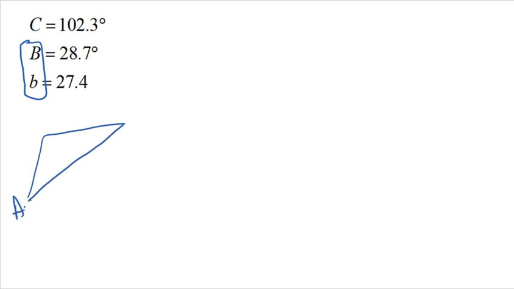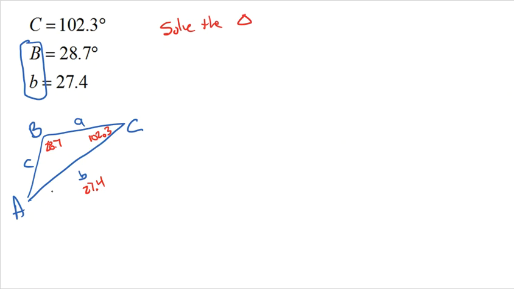So once again, let's label A, B, C. It does not have to be accurate. And let's label little a, little b, little c, and then again, we can fill in the blanks. I know big B is 28.7. I know big C, even though it certainly doesn't look like it, it doesn't matter. I'm just trying to make a picture for picture's sake. There's big C. And then I also know little b is 27.4. Now, what do I have to do in this problem? Well, we have to solve the triangle. Now remember, solving the triangle means finding all angles and all sides.